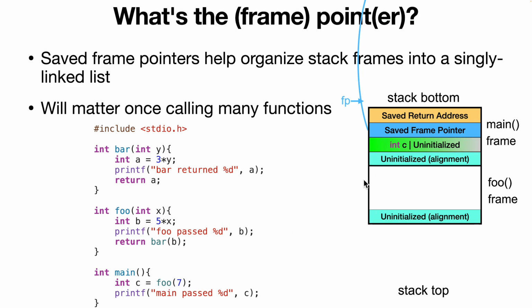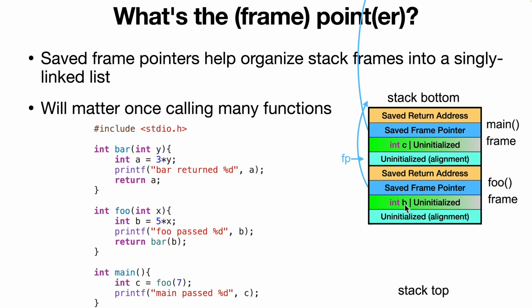It's going to allocate space. There's going to be too much space because there's only a single local variable b. It's going to save the return address because it calls another function, bar. It's going to save the frame pointer, which points at wherever the frame pointer currently points. It's going to move the frame pointer down. The frame pointer is kind of pointing outside of foo's frame. And then there was that space for int b. In this case, b is set to something upon initialization, so there would be an actual value in there.